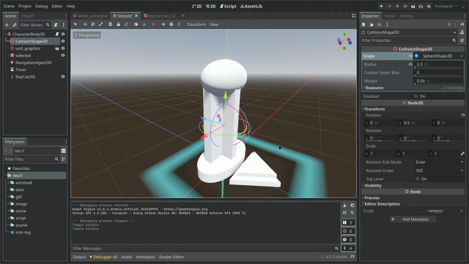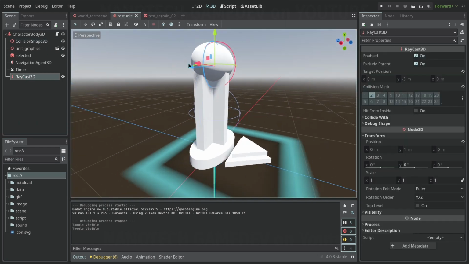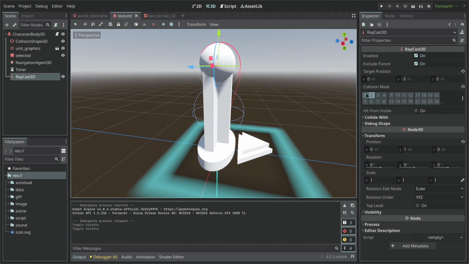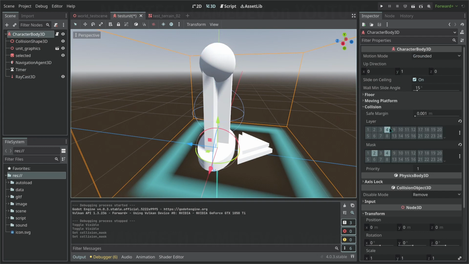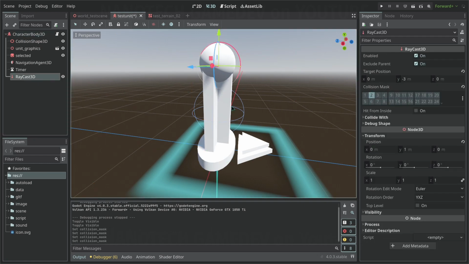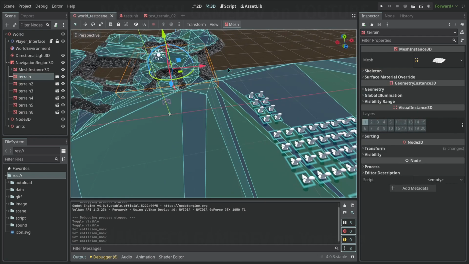I hope I made everything clear here. We had some issues with the collision of the raycast, because the raycast, despite being marked on collision 1, was colliding with other units that did not belong on collision 1. So this is something to keep an eye on. Now let's address our selection methods.